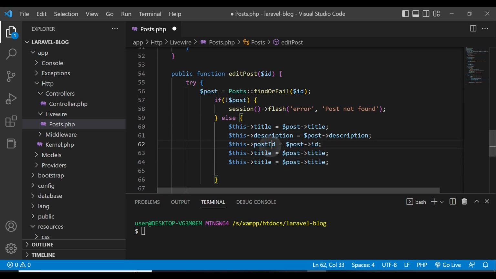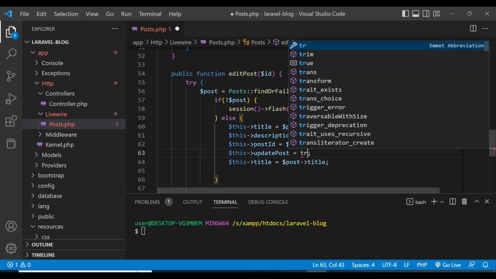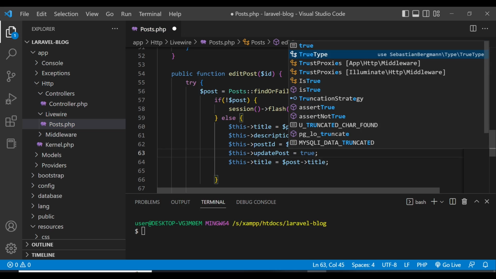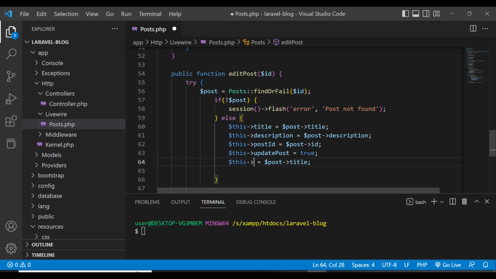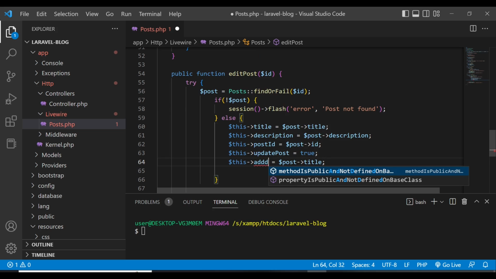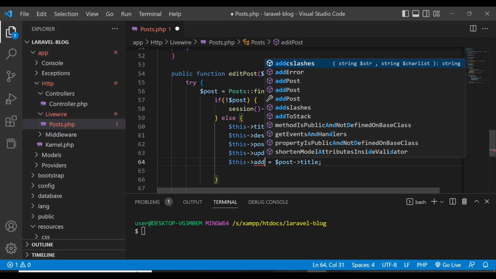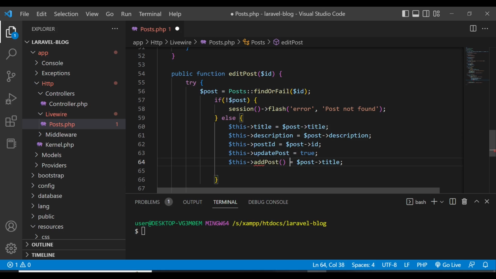As well, we're also going to have the updatePost and the addPost. So here we're going to have updatePost like that, and what we're going to do is set it to true because we want to update our post. And then we are going to have the addPost.